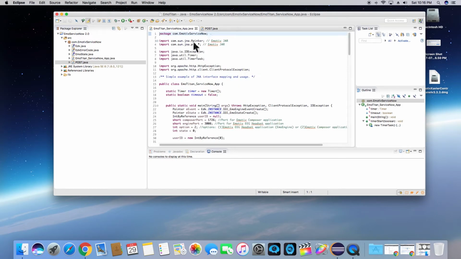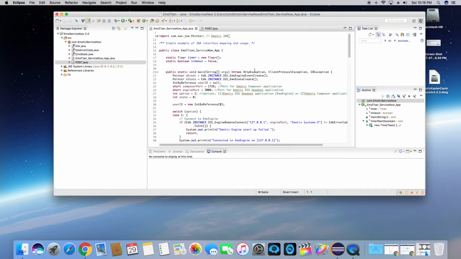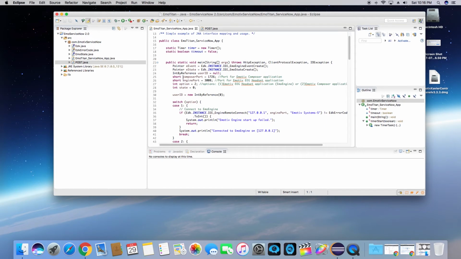All right, so what you're seeing, here's my import, all the good stuff. There's not much there, if you notice. And you scroll down a little bit here, we're going to see, here's the composer port, which is the emulator, and then the actual headset UI is the engine port.